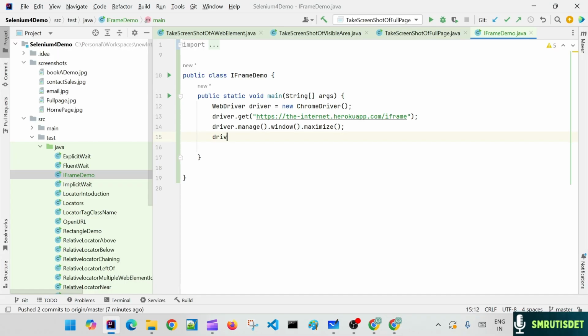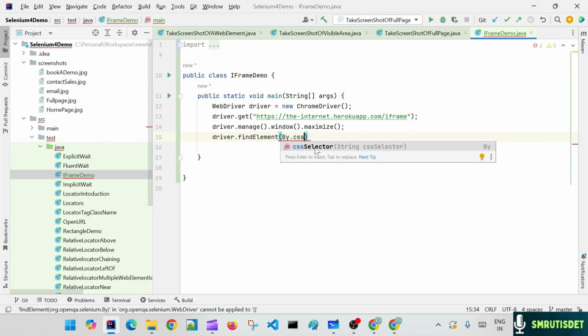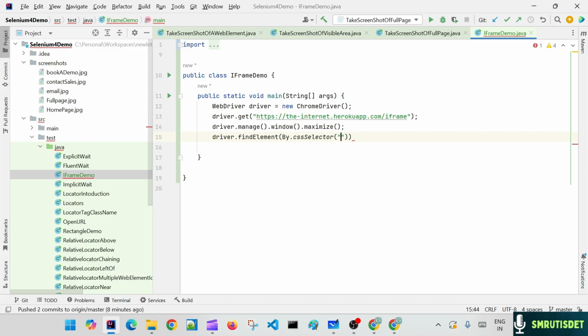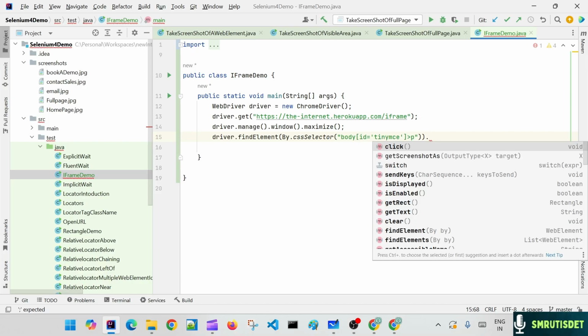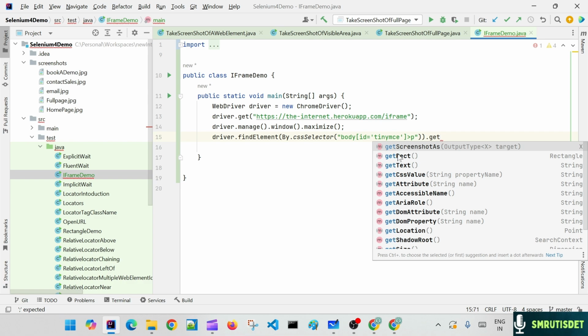Let's say driver dot find element, by dot css selector, and this is the css selector that we have copied from there. Then dot get text.